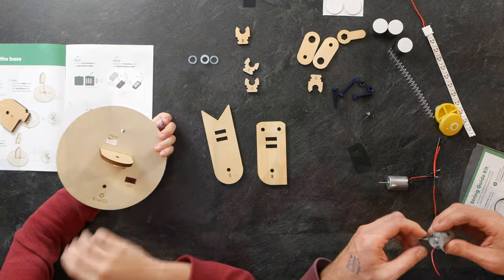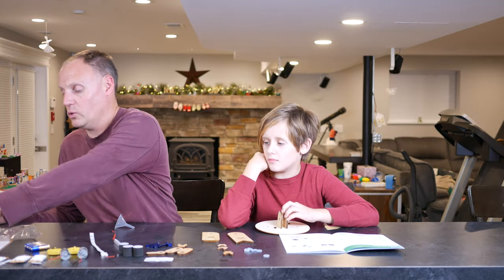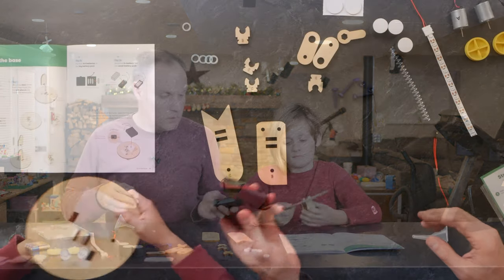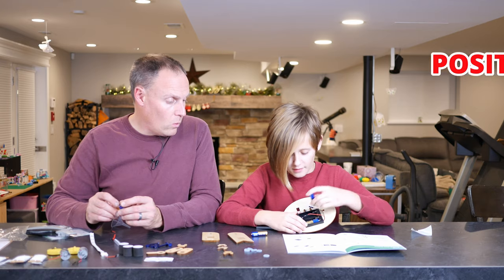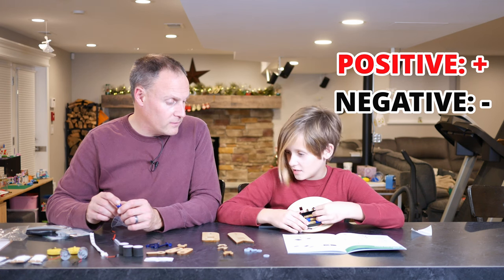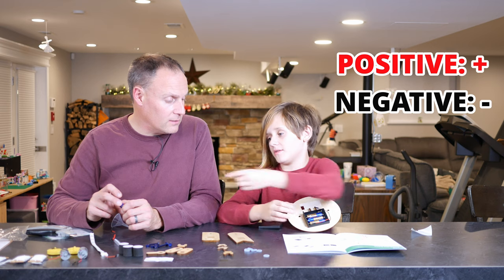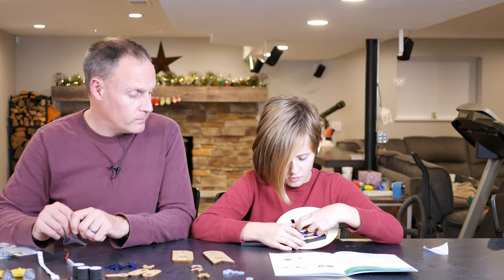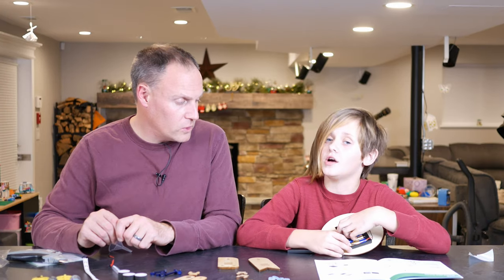Okay. So now we need the battery packs. Which one? Both of them? The bigger one. Okay. What is the symbol for negative? Minus. And what's the symbol for positive? A plus. Yeah. What's the color for positive? Red. Yep. And what's the color for negative? White or blue? Black. Usually black. Yeah.